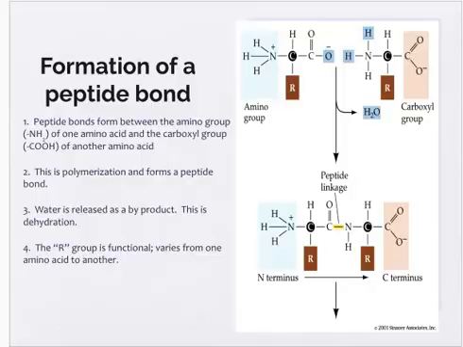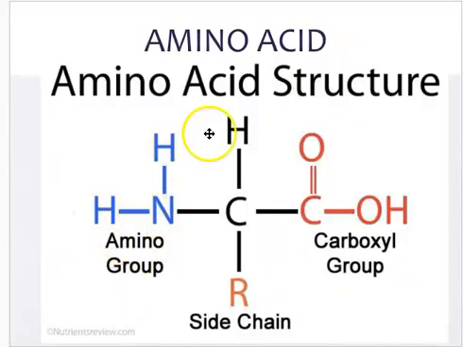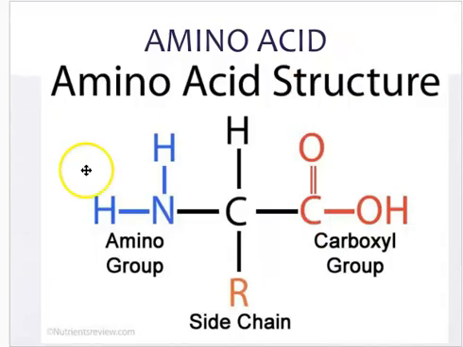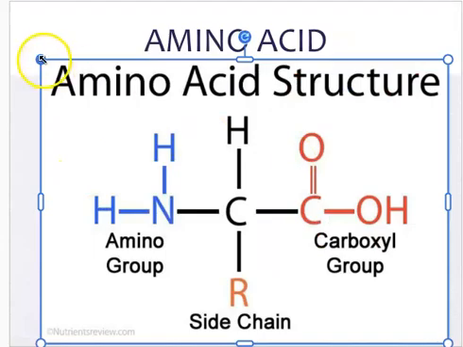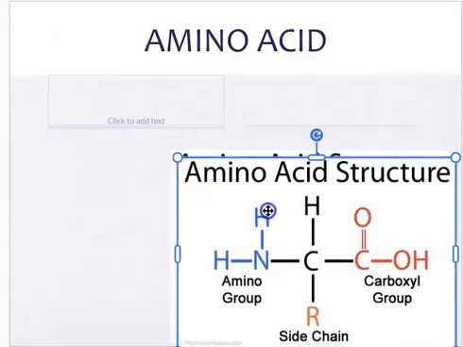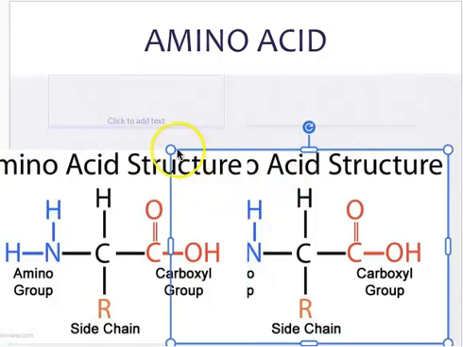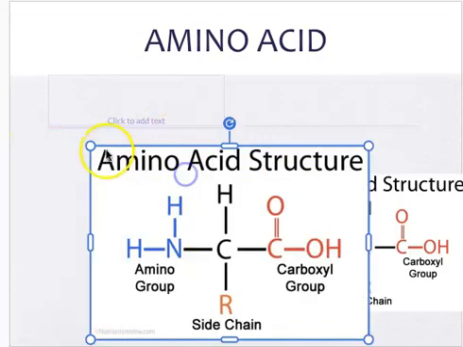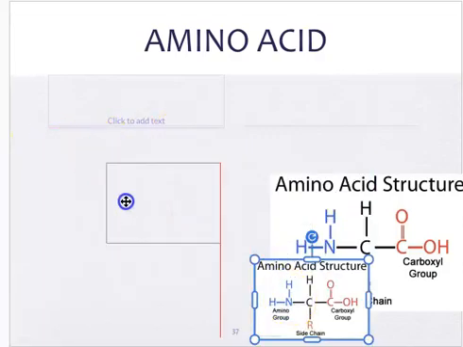This is how they are formed. This is where we're going to talk about the amino group and this carboxyl group. Peptide bonds form between the amino and the carboxyl group. So let's pretend here that we've got multiple amino acids. Here's one amino acid over here, and here is another amino acid over here.